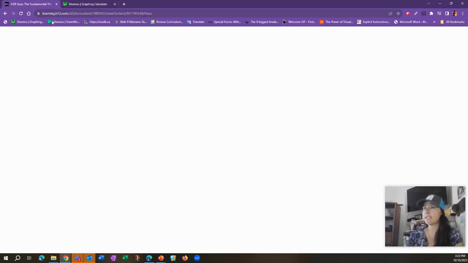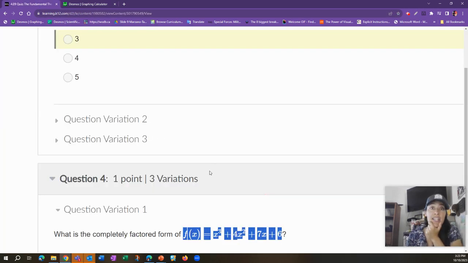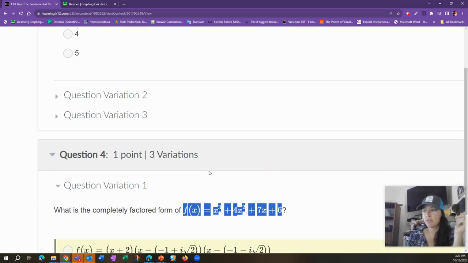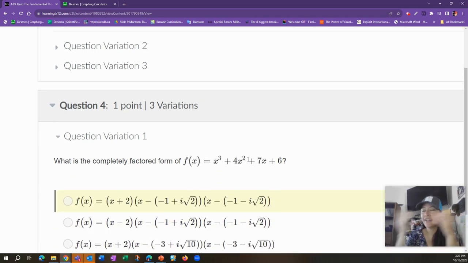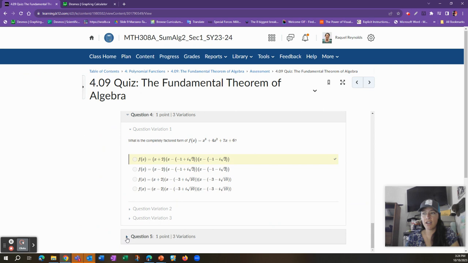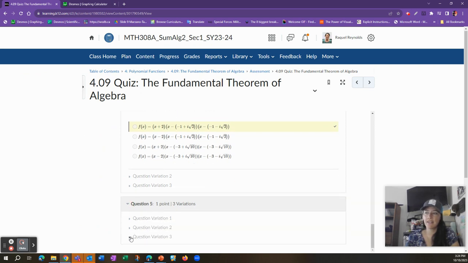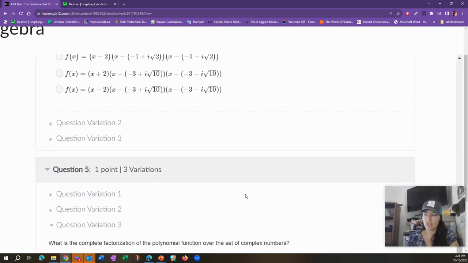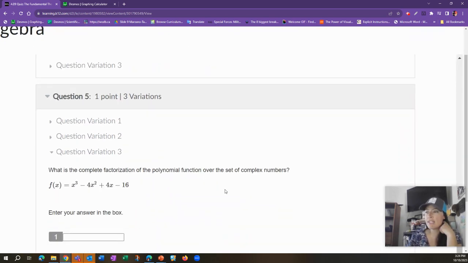Let's go see how we did. 1, okay, x plus 2, parentheses, 1 plus i root 2, 1 minus i root 2. Oh, and the x. Oh gosh, the x. I forgot about the x. See this? x minus that whole quantity, x plus that whole quantity. Oh boy, that's factoring over the complex numbers again. It is very difficult. It's okay. So let's try it. Let's see if maybe this one's a little bit friendlier.